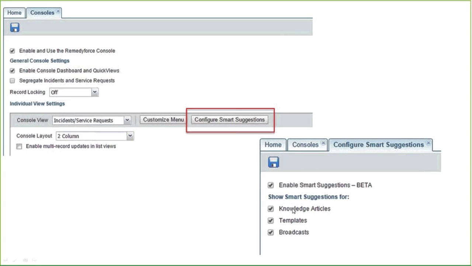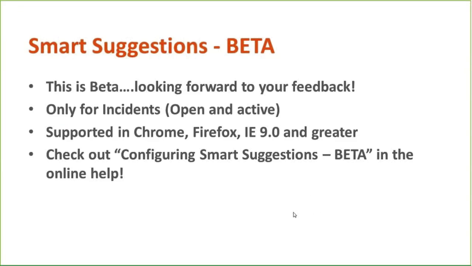If you want to limit it to just, hey, here are relevant knowledge articles, and we've had a lot of people from time to time say, hey, when I'm working in an incident, instead of me having to click on search the knowledge base, can it just start to suggest things for me automatically? Well, in effect, that's what this is doing. So even if you didn't want the templates in the broadcast, but you wanted to start having it automatically suggest knowledge articles that may be relevant without you having to click on anything and doing a search in the knowledge base, this would accomplish that same thing there.